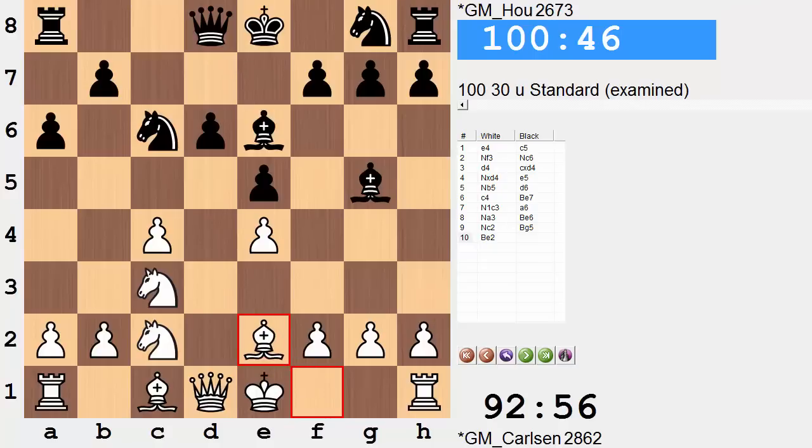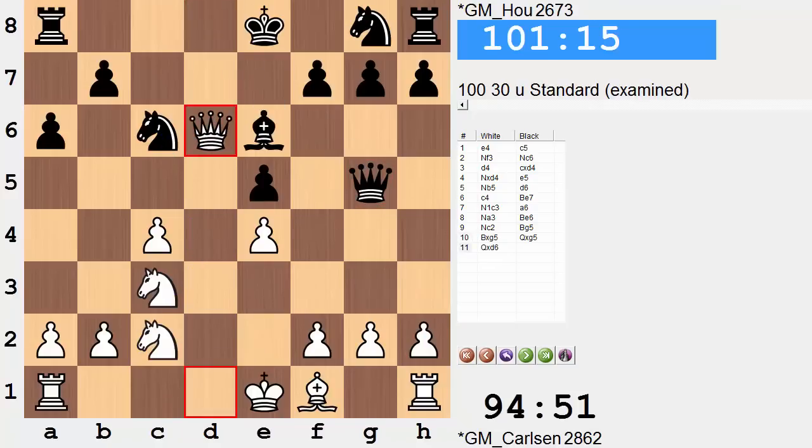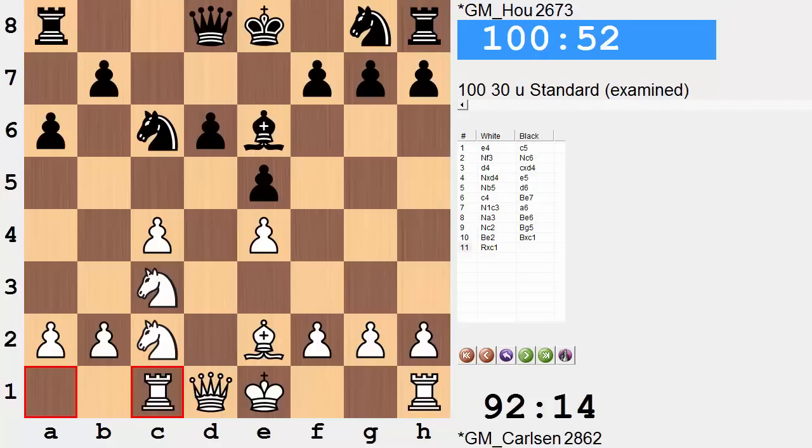So we have bishop to e2, avoiding this exchange with Ne3 — he had a job to watch over d4. You really can't avoid that exchange, and you really can't try to win a pawn like this, because at the end of the day your queen is going to be won. If you move the queen, you're getting mated. So you just have to allow that exchange. There's some time invested with that, but I think it's a good exchange, time well spent. You'll notice that bishop took three moves to capture a piece that moved not at all — but in the end, it is worthwhile to do so.